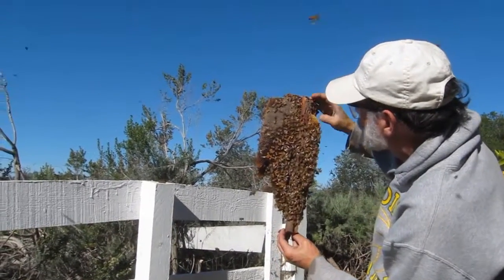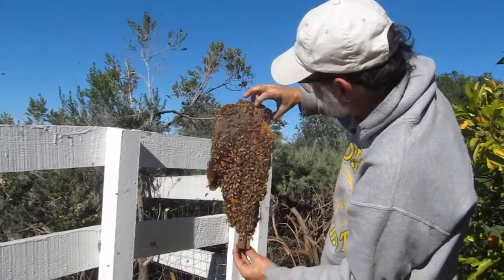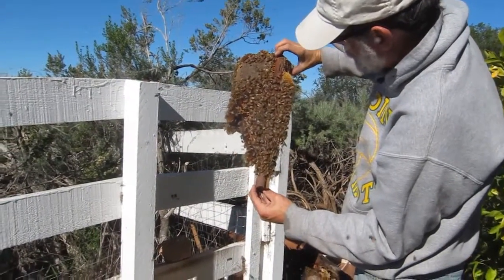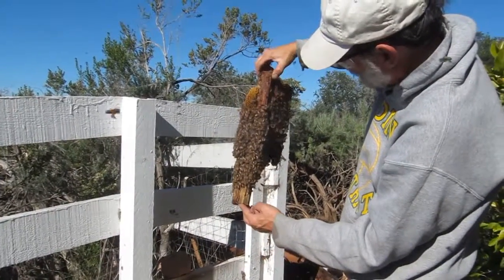So I got one sting from squeezing a bee when I first lifted the comb. I didn't realize she was down in one of the cells, and you only get so much grip on it. As it started collapsing, it got down to where she was, and then she let me know. So that's far enough. Still no queen, though, huh? No. So she didn't sting me. I stung myself using her.